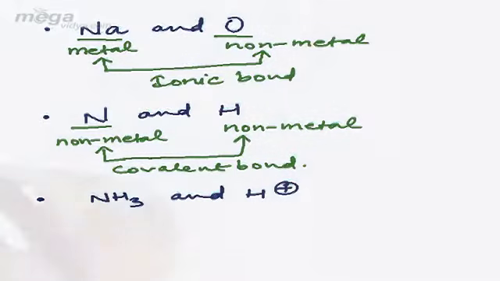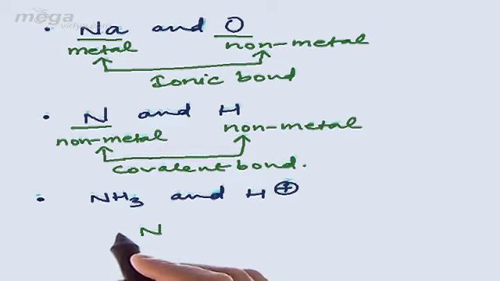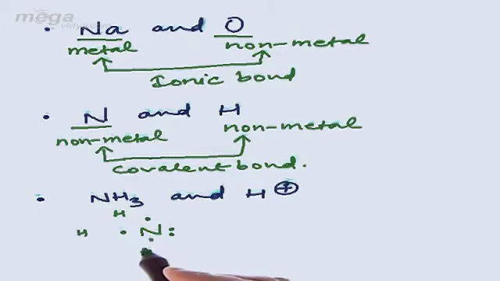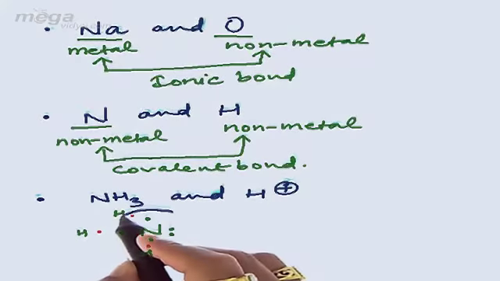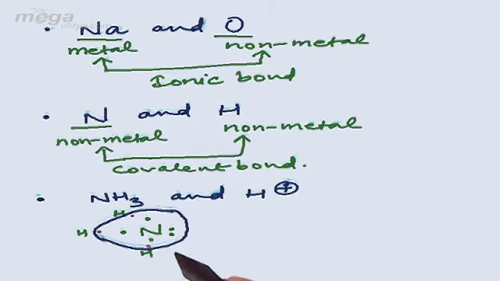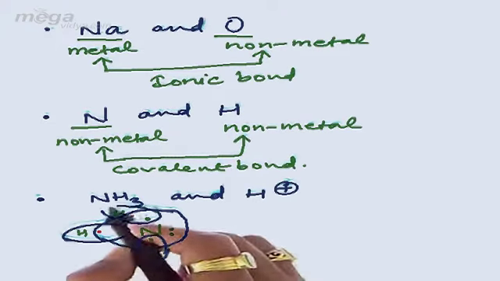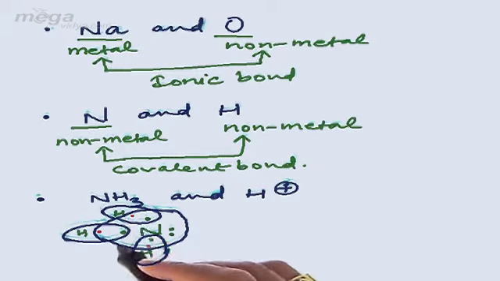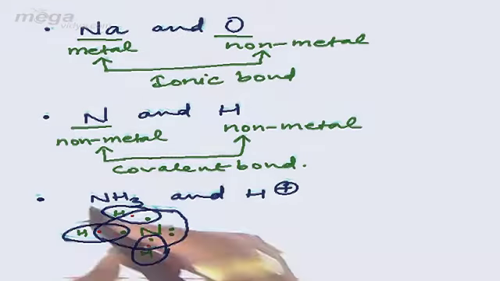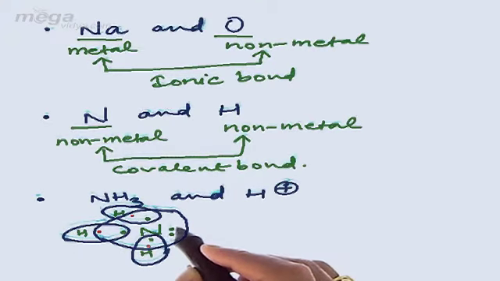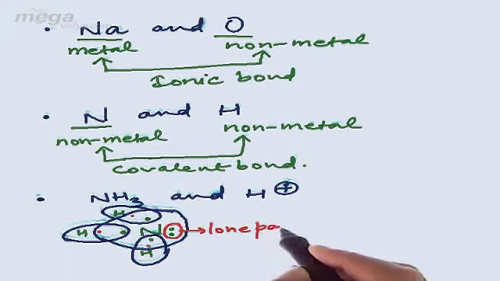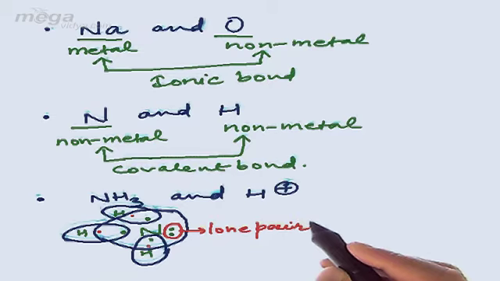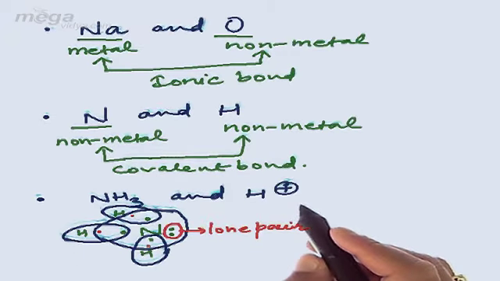We can see here that in nitrogen we have 5 electrons in the valence shell, whereas hydrogen has 1 electron in its shell. Now to complete the octet, nitrogen will share 1 electron with every hydrogen atom, and similarly each hydrogen atom will share 1 electron with the nitrogen atom. So after bonding between nitrogen and hydrogen in NH3, it has 2 electrons which are still unbonded, unshared, and we call this pair of electrons a lone pair, which is available with the nitrogen atom in NH3, and can be further shared with H+ such that it could get stabilized.